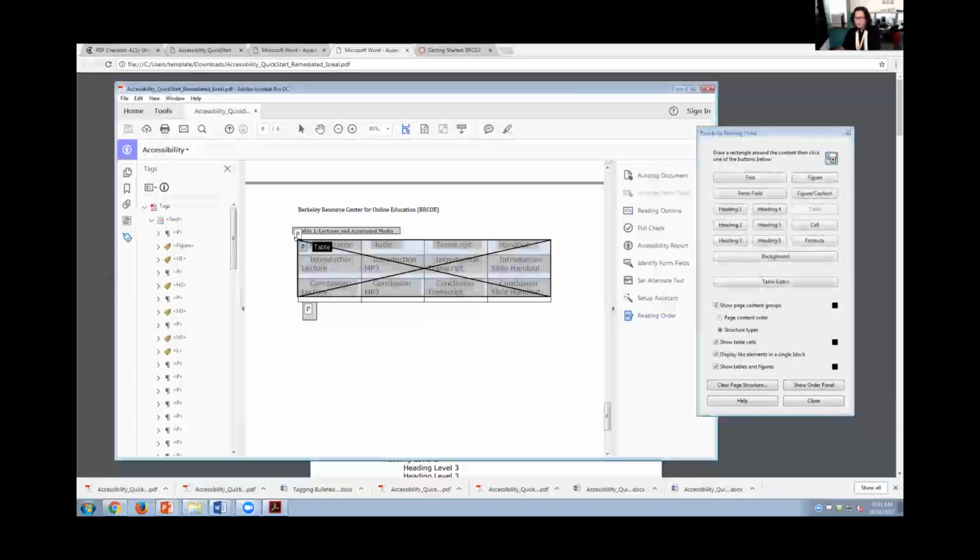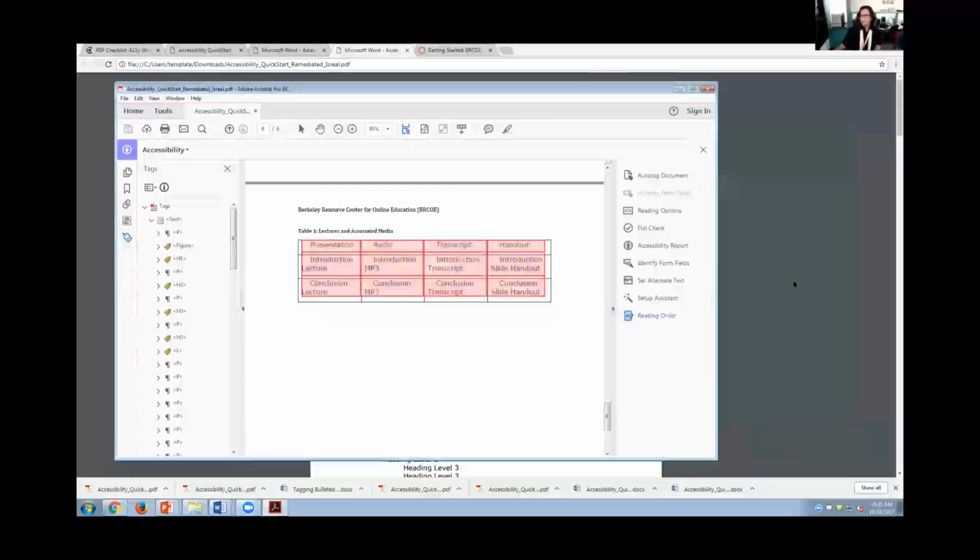And then I'm going to select the table. And then on the tool, there's a table editor option. And sometimes it's tricky to actually select it, you might have to click on the table a couple times before the table editor becomes selectable.